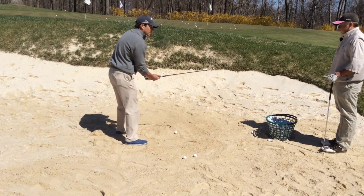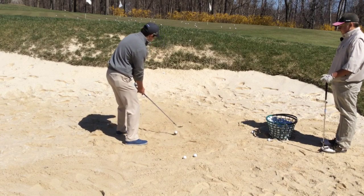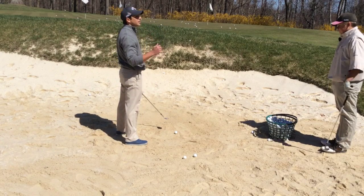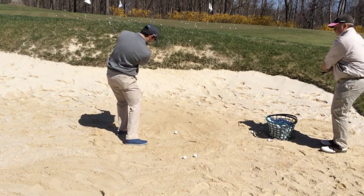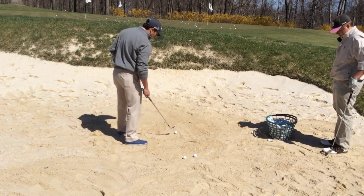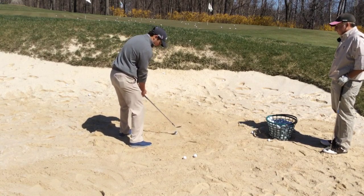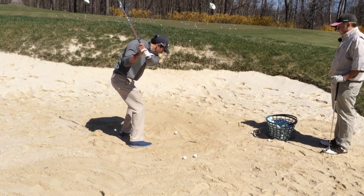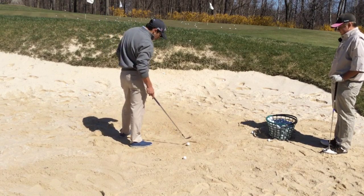Open stance, and you can see how open my club face is — even more than yours was. That thing is almost 90 degrees open. The biggest thing is when you get to the ball, those wrists are going to flip. If you were hitting a lob shot out of the rough, you'd really let the wrist take over. The lower body cuts through moving just like that. So it's a wide open face and you take your lower body out of it and use the wrist. Let me see if I can do it — oh, it went high, not too much ball.